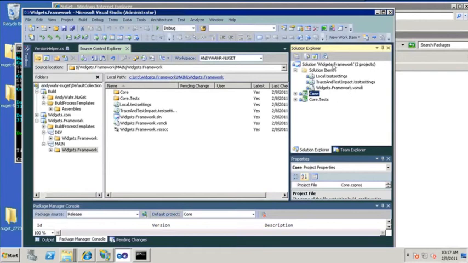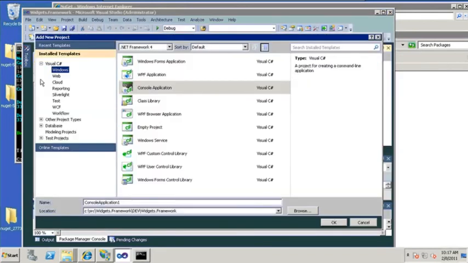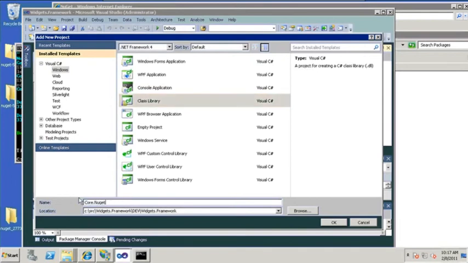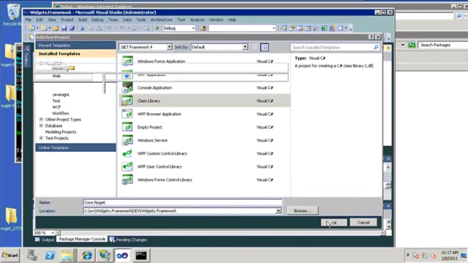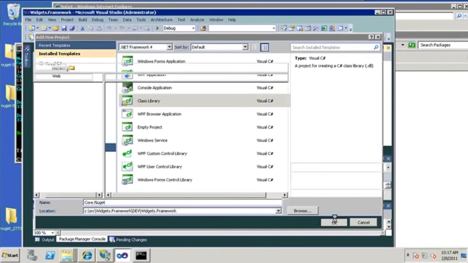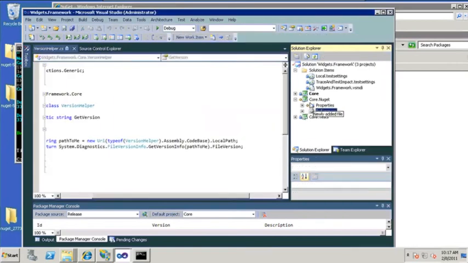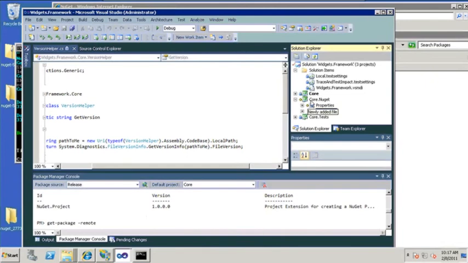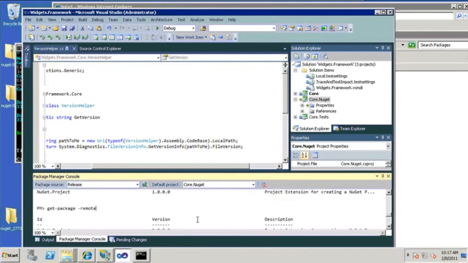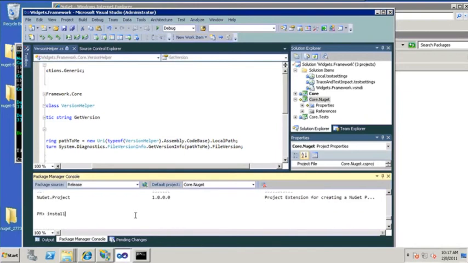So I'm just going to go ahead and create a dummy assembly project, and we'll call this core.NuGet. We're just going to remove this guy because we don't really want to generate an assembly. We're more interested in just this facility of having it inside of a solution to make it easier for build, and then maybe do some other interesting things with it. So now I have core.NuGet here. We're going to switch project down here, and now I'm going to install this NuGet project.